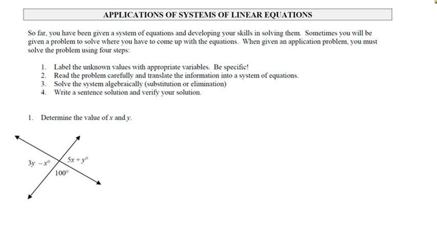You read the problem carefully and translate the information into a system of equations. Okay? So generally the last sentence is going to say this is what you want to find, and that becomes your unknown, right? Or your x, or depending on the context, you may put in appropriate variables. Solve the system algebraically, so substitution or elimination, and write a sentence solution and verify your solution, right? So then state your solution, and then, so we're just going to do a few examples of that.